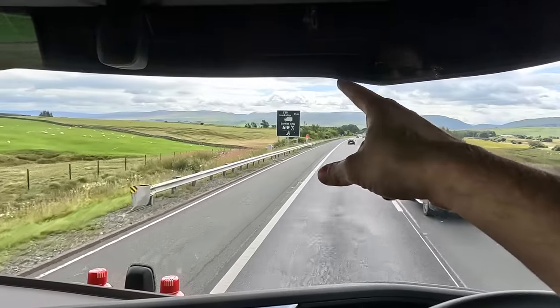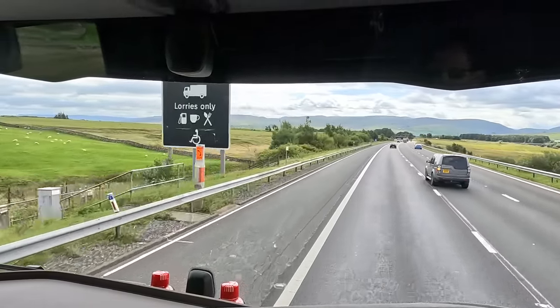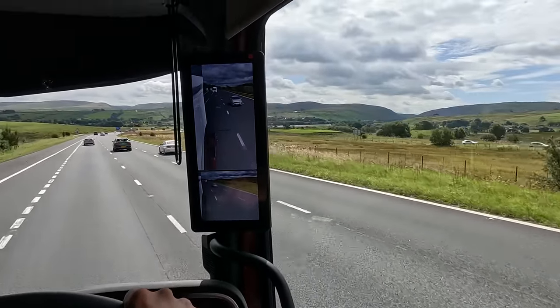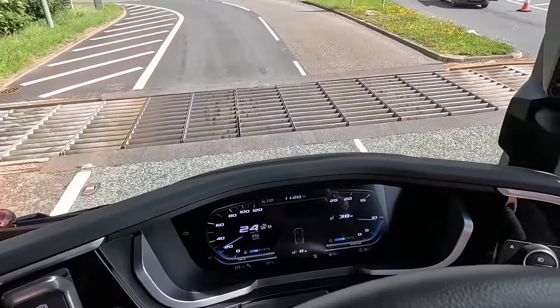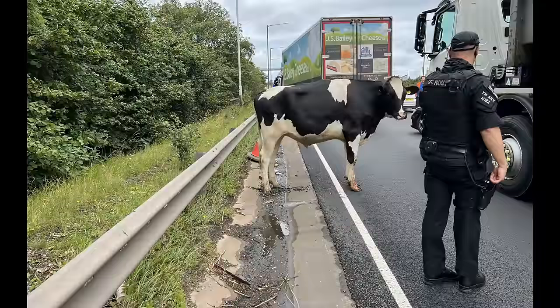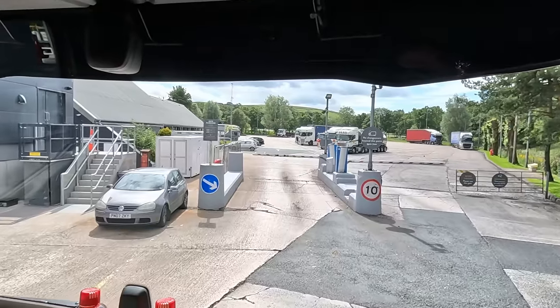I'm gonna try Junction 38 truck stop in a mile and a half. It is quite a nice area, so we'll stop here. How have I just come off the motorway and I've just gone over a cattle grid down the slip road? I don't suppose they want cattle on the M6. HGVs. 2 hours free.